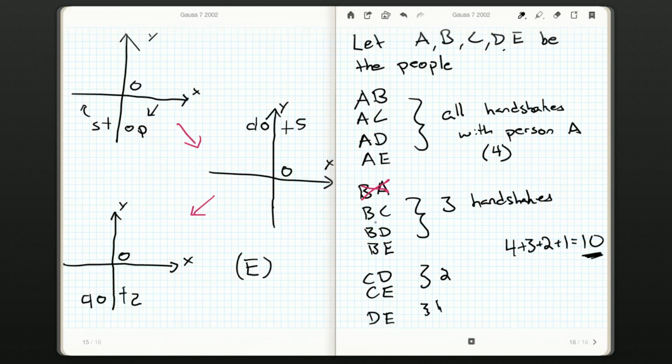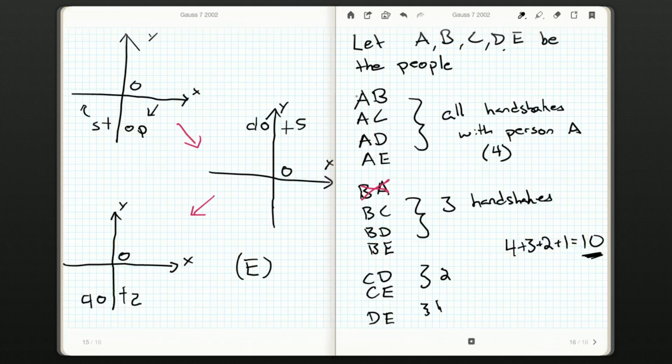Now, we might think, hey, there's only 3 handshakes with B. But, in fact, there's a 4th one up here. It's hidden because it's A shaking hands with B. And it might look like D's not really shaking many hands. He's really only shaking E's hand. But D already shook C's hand, already shook B's hand, and already shook A's hand. So everyone does shake everyone else's hand. So if we look at C, there will be 4 handshakes involving C. There's 1, 2, 3, and 4. Okay? So everyone does shake hands with the 4 other people in the room.